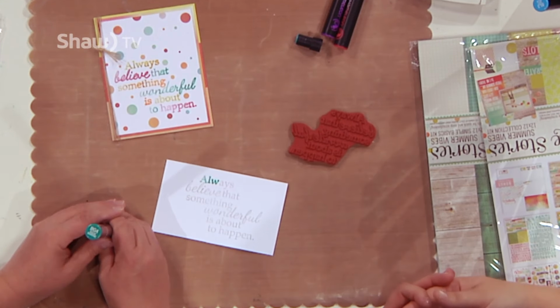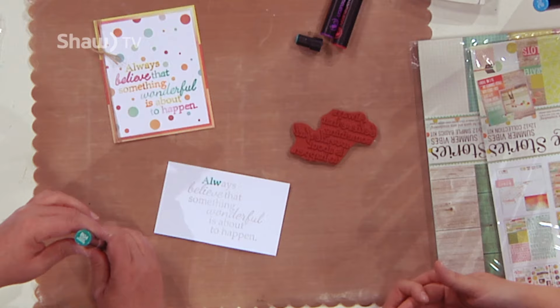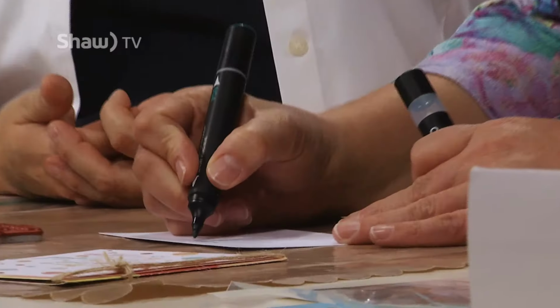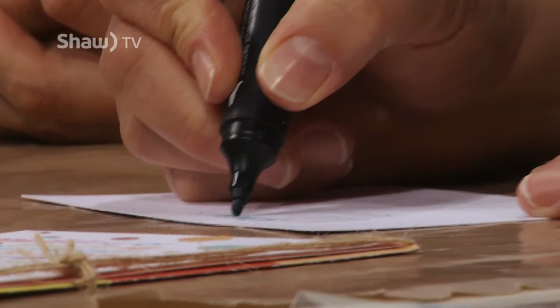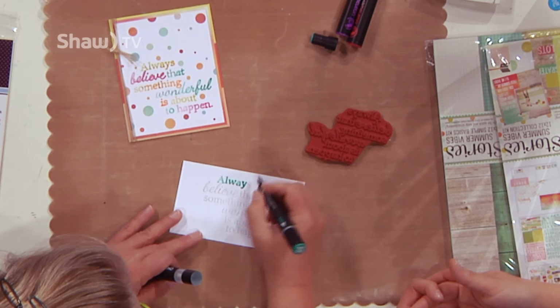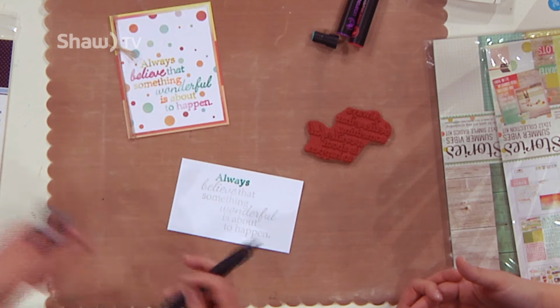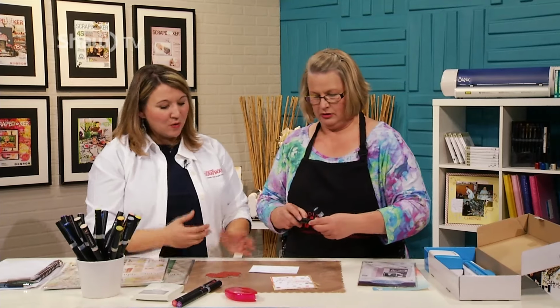Breathe and infuse. Take your time. Breathe while you're infusing. Enjoy the moment. And then start again. And I think the big thing to take away from this is not to go fast. Put your little lines where they need to go. And then you can keep going with other colors.